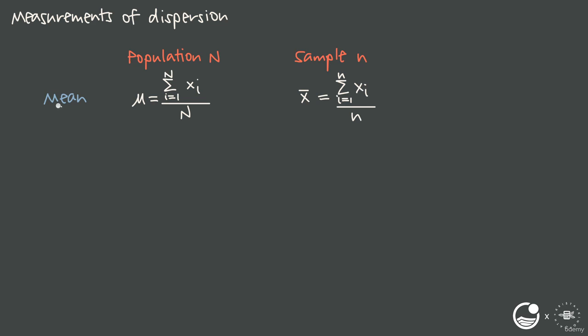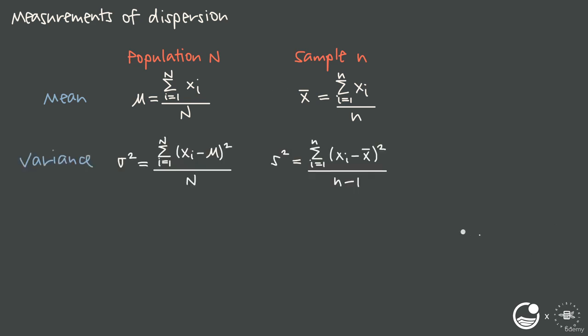Does it have a larger range? Is a significant amount of the data far away from this mean value? That's what we're talking about when we say measures of dispersion or measurements of spread. How much is the data spread out? How much is the data dispersed from the mean? And when it comes to those measurements, we look at two things, variance and standard deviation, both of which are very closely related to one another.